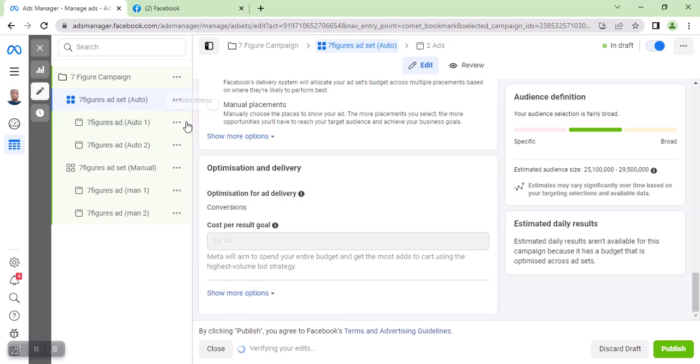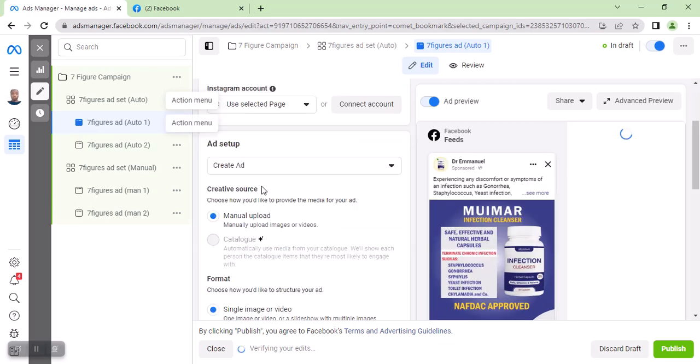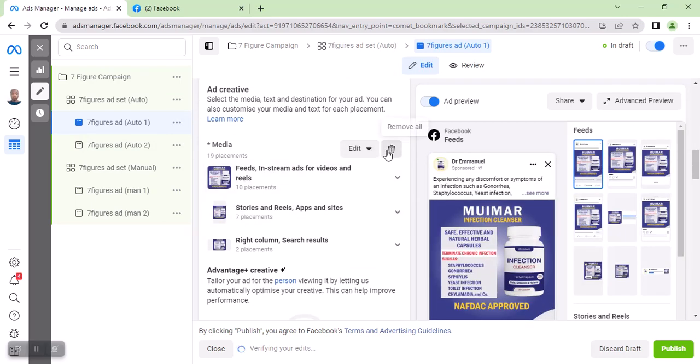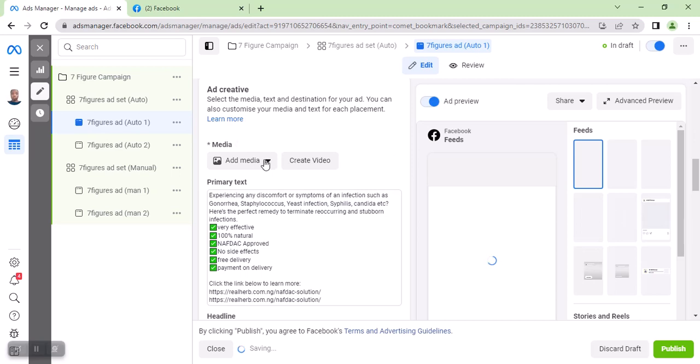So all I just need to do is click on the auto 1, then scroll down. Let me change the video. You can even click on delete, or you click on edit. If I just click on delete, then you add media, add video.